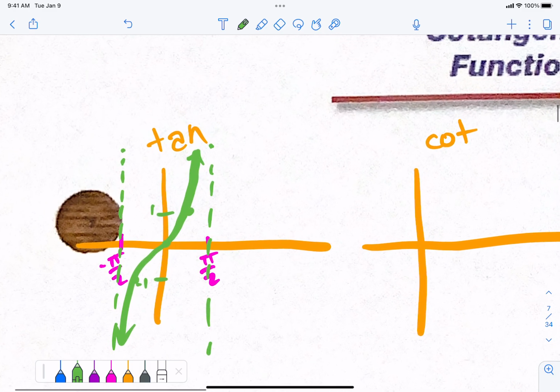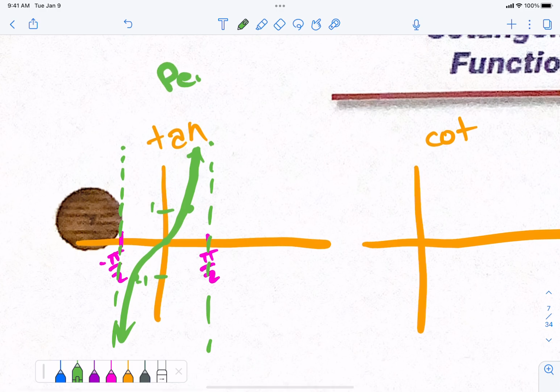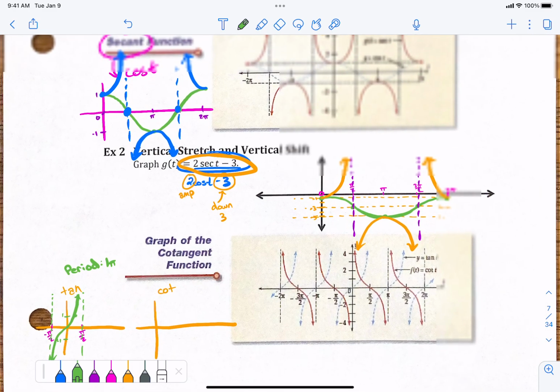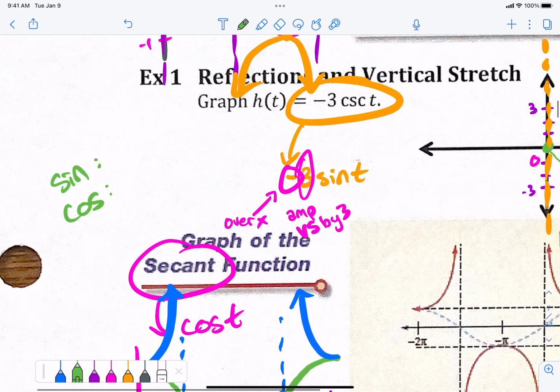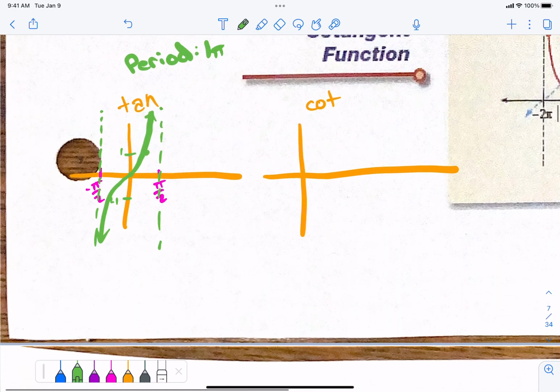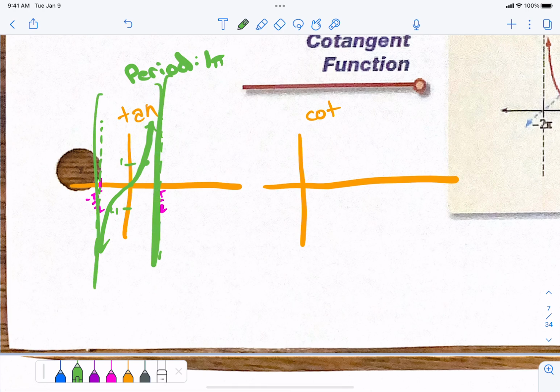Okay. By the way, what is the period of tangent? Like, how wide is tangent? Tangent is 1 pi. How wide is like sine and cosine? Half a pi? Nope. No, 1 pi? Oh, it is? The period for sine and cosine? They're both 2 pi, right? We label from 0 to 2 pi, and that's what the circle is, right? But tangent, his period is 1 pi, right? Because from pi over 2 to negative pi over 2, that's 1 pi. Okay? Cotangent, same way. He has a period of 1 pi.